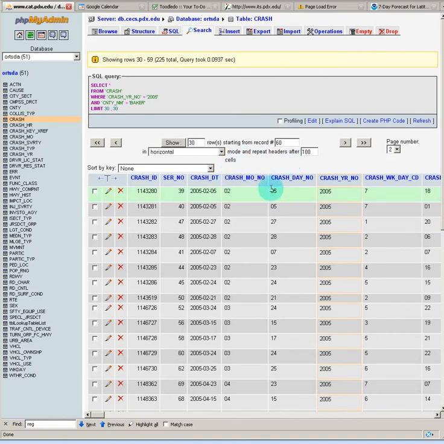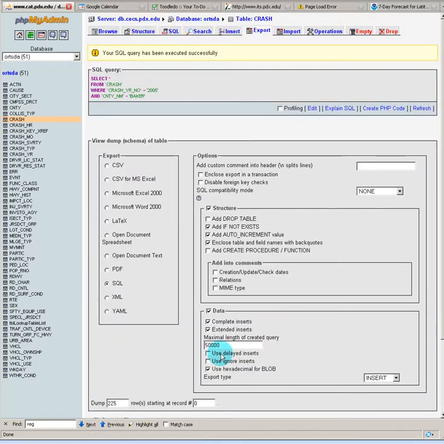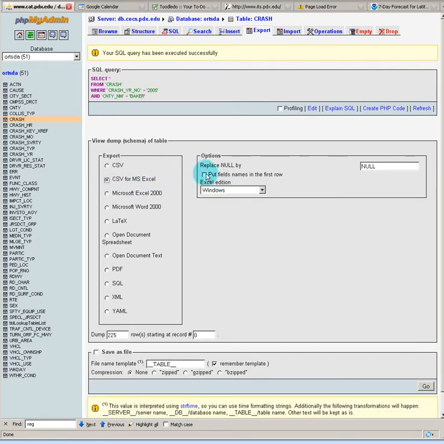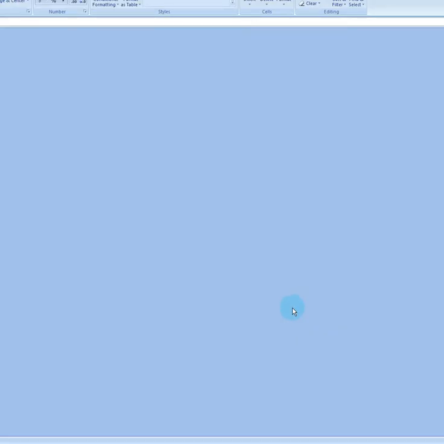Okay, so backing up here, where we've got the 225 rows extracted from Baker County, you don't want to use this export tab to export a query that you've just run. You want to come down here to the query results operation and select the export option. Again, we can select CSV for Microsoft Excel. We can put the field names in the first row, pick save as file, and select if we want any compression. This is a pretty small file, we don't need any compression, so we'll just go ahead and select that.